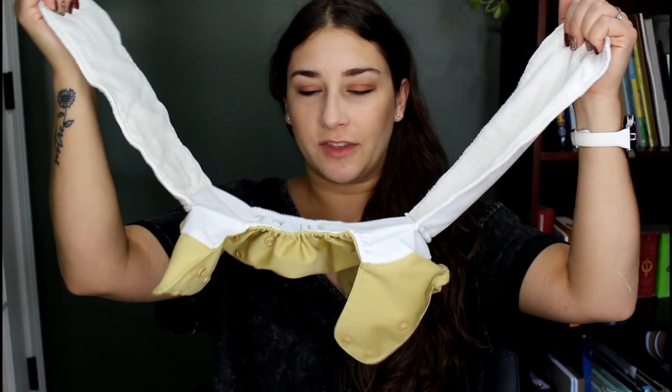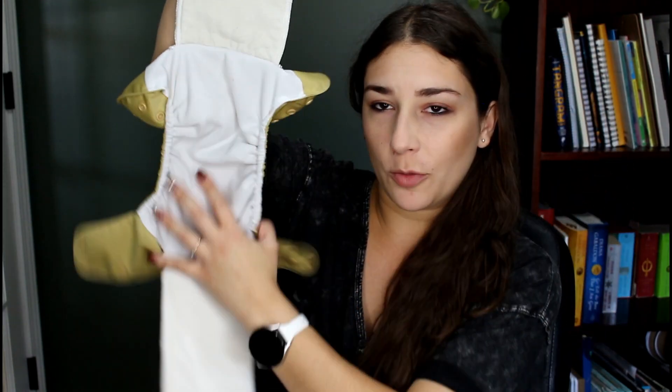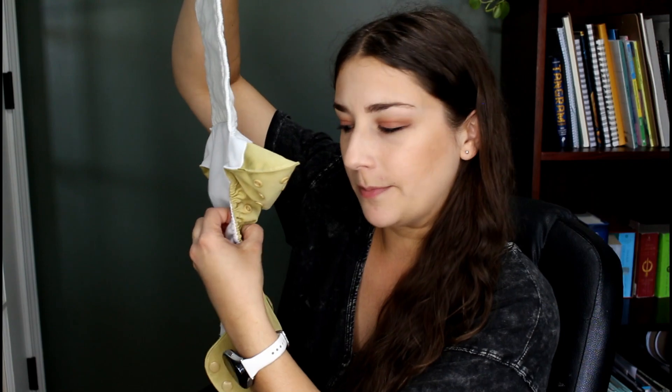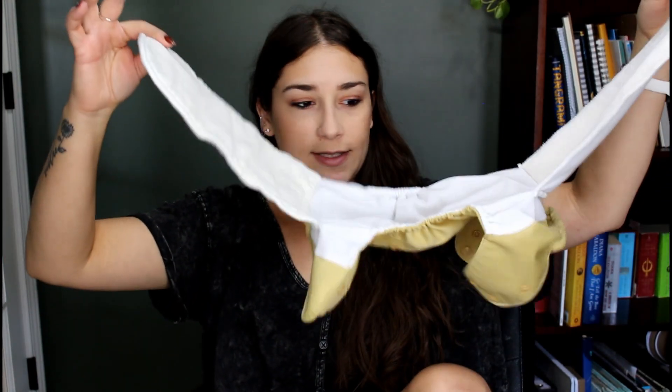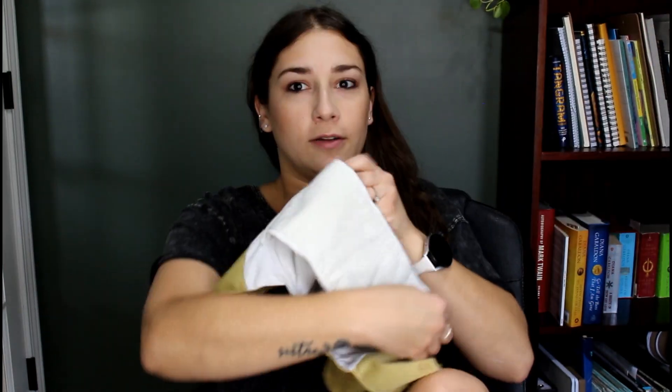This is a Happy Flute. I'll leave the full name down below, but it has two inserts sewn in on the top and the bottom of the diaper. The middle part of the diaper where the waterproof layer is has no absorbency — just a little fleecy fabric to line the inside. There's no thick absorbency up against the waterproof layer. Your absorbency is all in these two little attached inserts. When you get this out of the wash, you fold one, fold one, and it is ready to go on baby. Super simple.